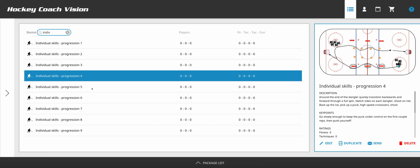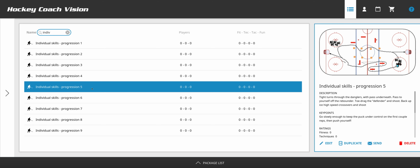For the next progression, my recommendation is these next 4 or 5 go into a separate practice, but run it however you want, of course. So the setup's a little different here. Instead of 3 in a row, you can set it up with high on the wall, low in the middle, and then this third one here, this is a rebounder. This is totally optional. If you don't have a rebounder, you can put a coach there. That's another great option, is to pass with the coach, or you can skip the rebounder entirely. It's entirely up to you.